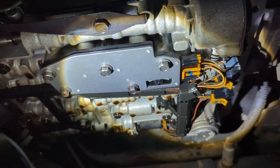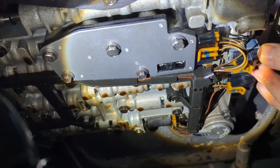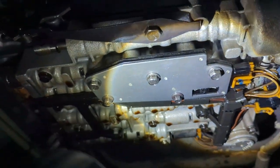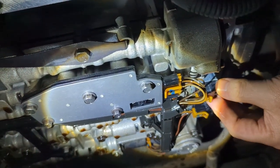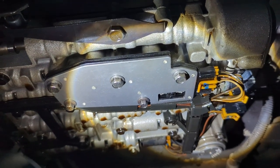Back under the car now, and just like that everything's already done. I've got my one, two, three, and four solenoids installed, and I've got that manifold pressure switch installed. Now is that enough to get this car driving properly? I don't know. I'm hoping this is going to fix everything and be the magic cure. Let's slap it all back together and find out.